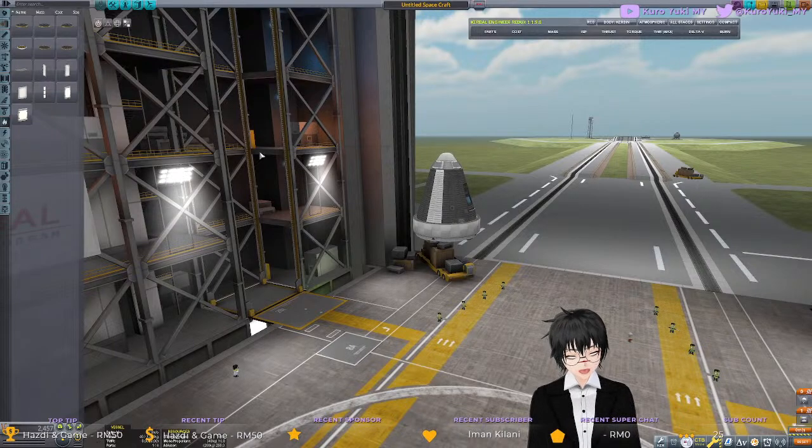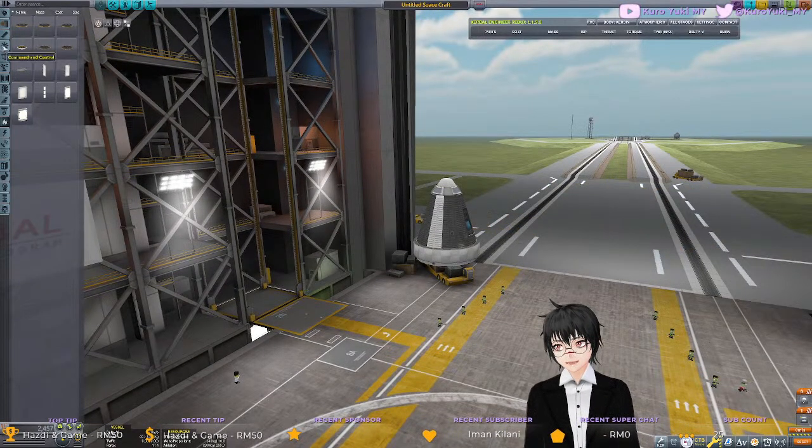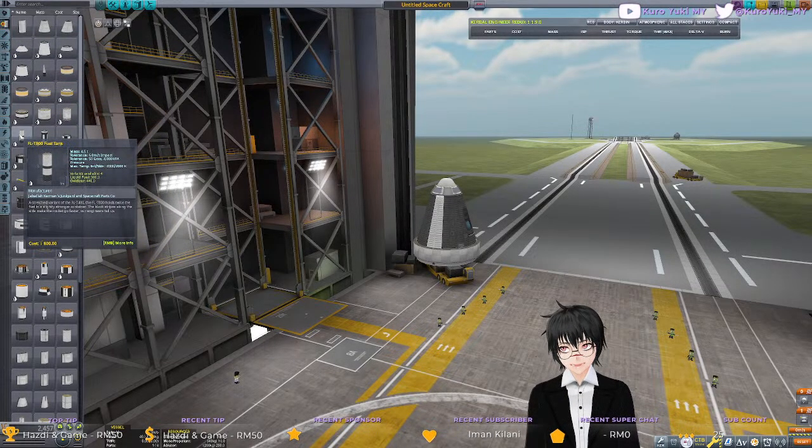And for now let's build a normal orbital rocket, I guess. So we will build a rocket that is able to circularize on the low orbit.